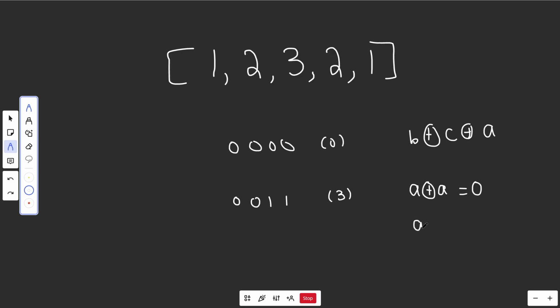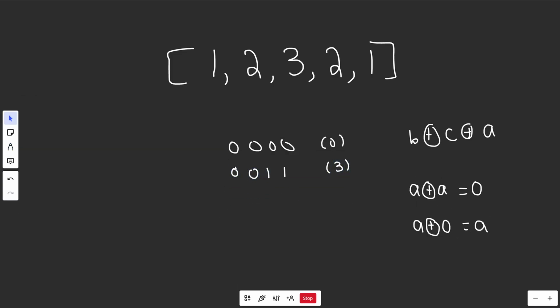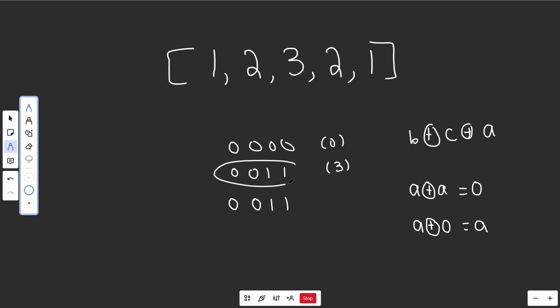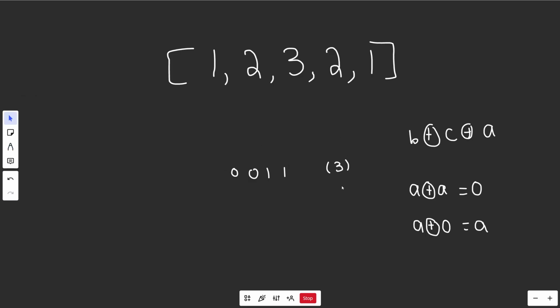And here we see another very important property that you could just learn for yourself, that A for any A, XORed with zero, is going to be just A. Okay, so let's line these up here. If you take these zeros here, well, that is going to create a zero. This will create a zero. This will create a one. This will create a one. You can see it's the exact same number that you're given, and that's always going to be the case. So when we do all of this stuff together, you're going to be left with that single number that only appeared once. And so that's exactly what you do. You basically just do one massive XOR with everything. You're going to be left with the single number that you have.